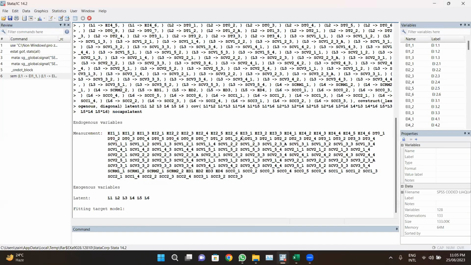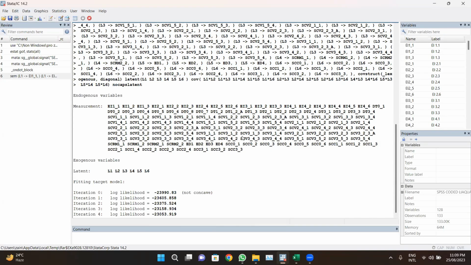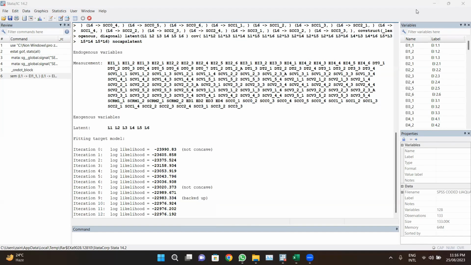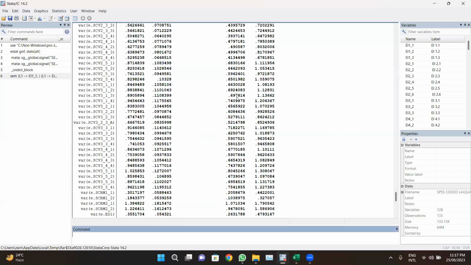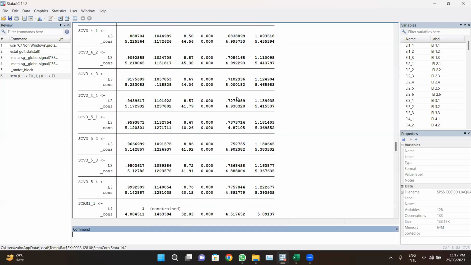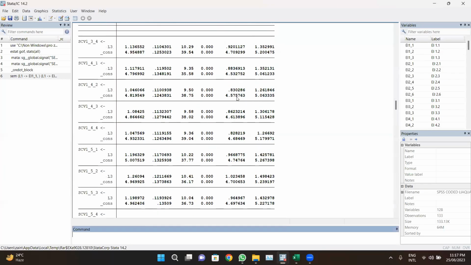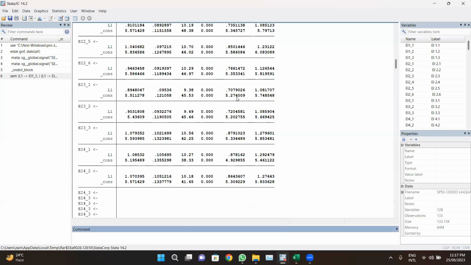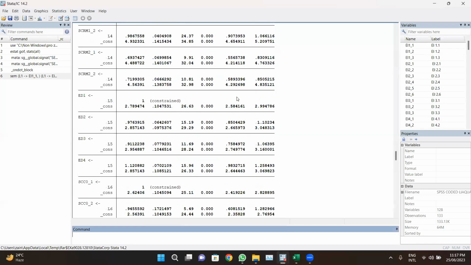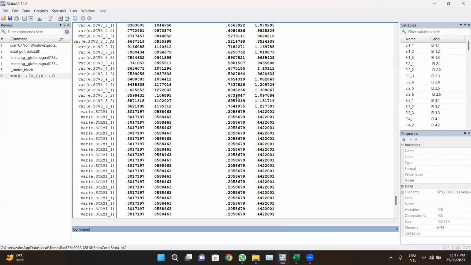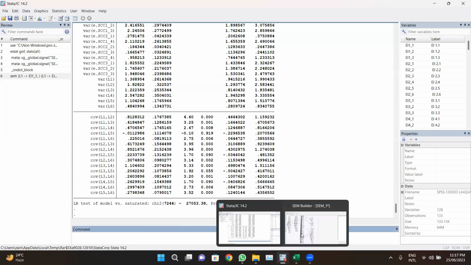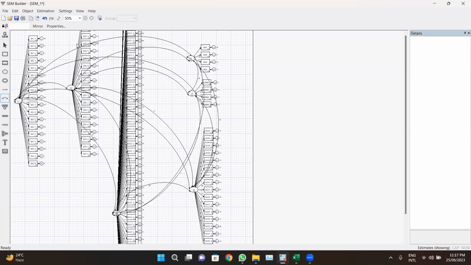So these are your general estimates for all of your items individually.